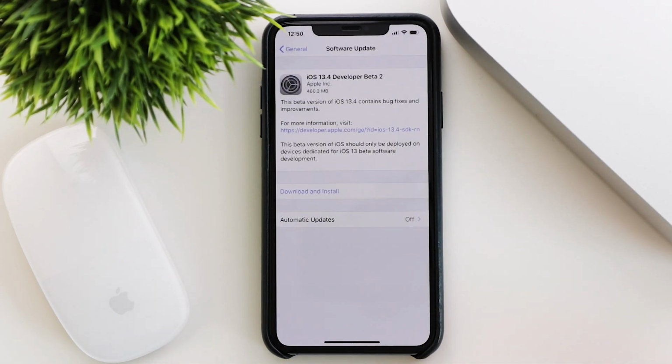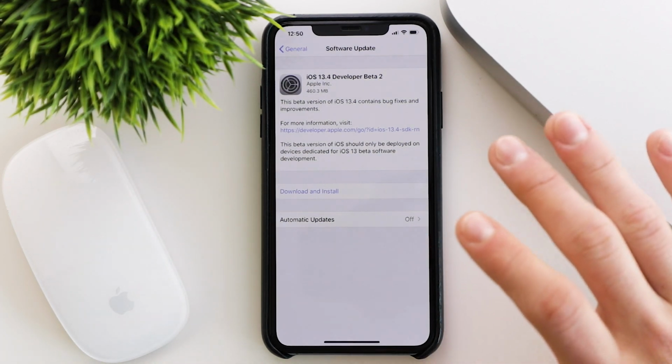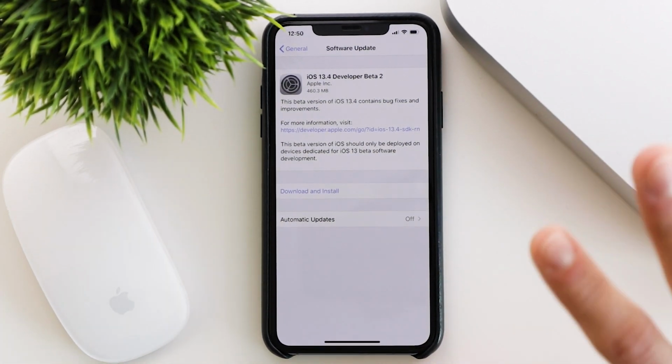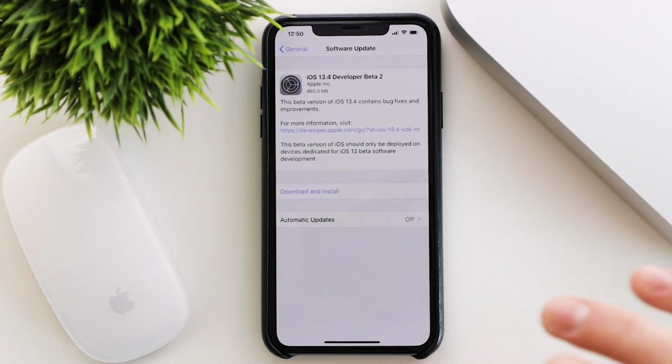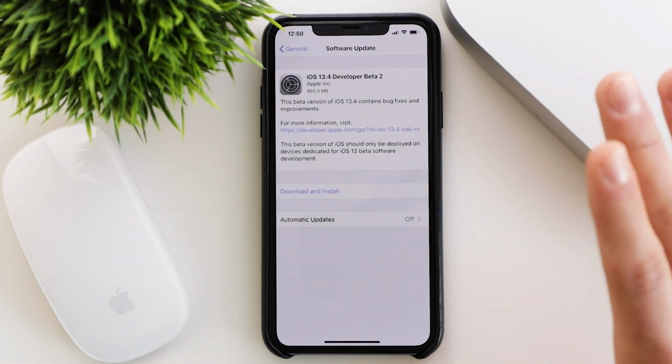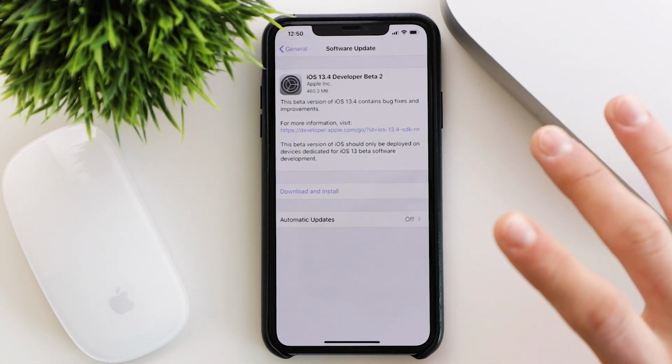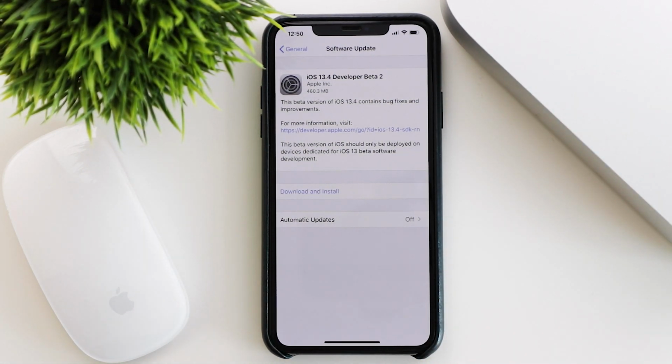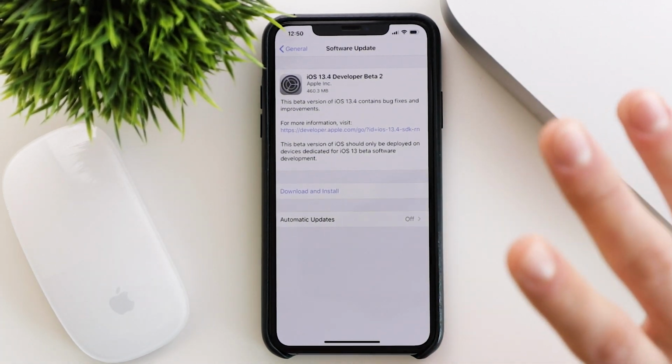Now, should you update to iOS 13.4 Beta 2? If you are on Beta 1, then you should definitely update for all the bug fixes and maybe some performance improvements, but that's unclear just yet. If you're on 13.3 or below, then don't, until a few betas later or when the software gets more stable or is released to the public. So just stay safe, don't install anything on your daily driver as that can cause a lot of issues. If you have a secondary phone, then why not do it there so you can play around with what's new, but otherwise just stick to 13.3 unless you're on 13.4 Beta 1.